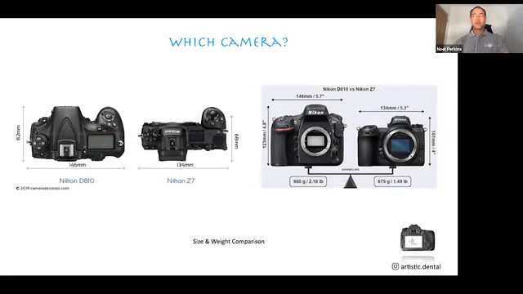All right, and if we look at the form factor of the cameras, we've got a wider body here. It's a full frame Nikon camera, and then a much smaller body here for the Nikon Z7. And yes, the weight is a bit less, but you need to think of it in terms of when you put the whole camera system together, put the lens, you put whatever flash system you wish, is this ergonomic for you to hold? Is the whole setup balanced? With mirrorless cameras, we often find that it's very front heavy, so towards the lens and the flash, also depending on which of these you're using.